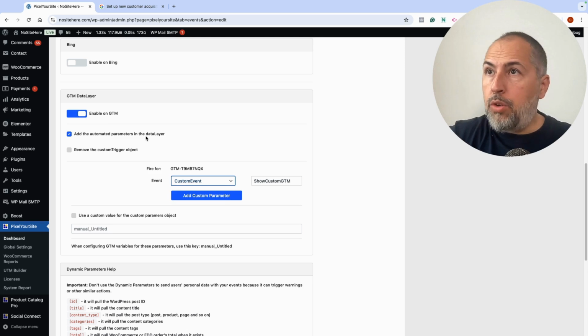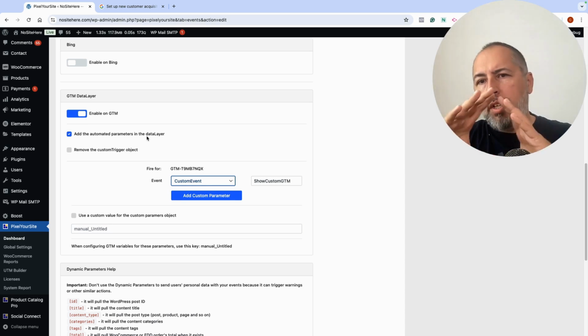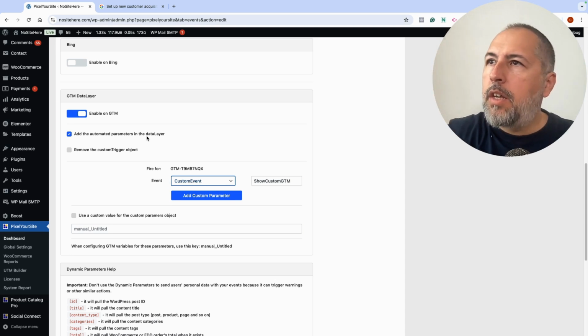So if you add automatic parameters, they are present in the data layer. Things like the page title, UTM source, landing URL. We detect a lot of information and attach that information to all these events into the data layer, and you can keep it there.